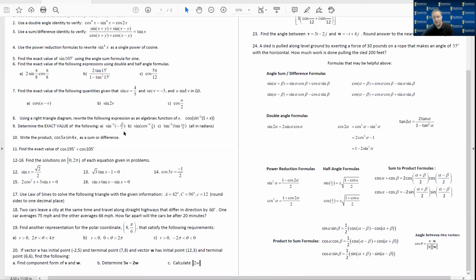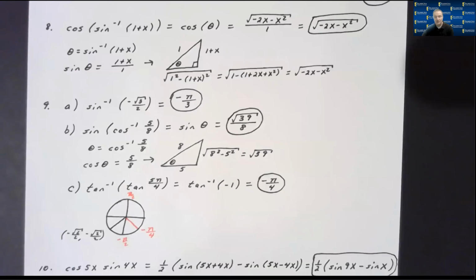First of all, you need to remember the sine function must be restricted to be from negative pi over 2 to pi over 2 in order for the inverse sine to exist. So whenever I'm thinking, okay, the answer for the inverse sine of the negative square root of 3 over 2, I should be thinking, when is my sine function negative square root of 3 over 2? And if I'm just thinking about that, I can say, well, that's true at 4 pi over 3 and 5 pi over 3. Neither one of those is going to be the answer for the inverse sine.